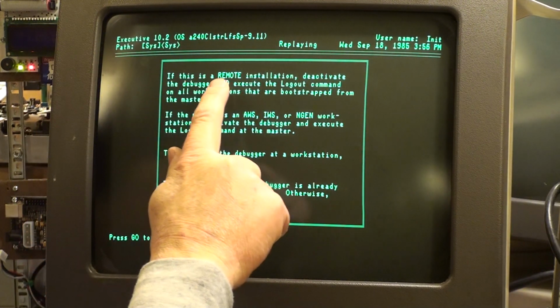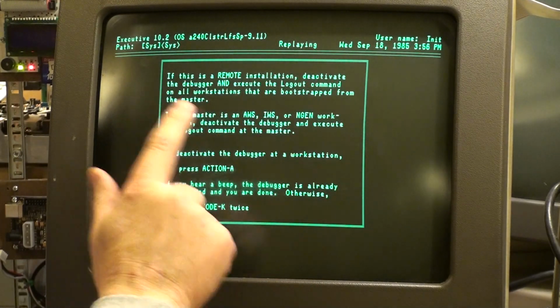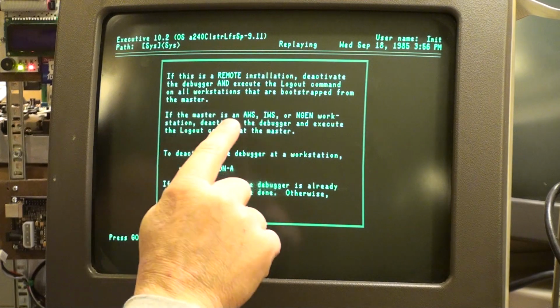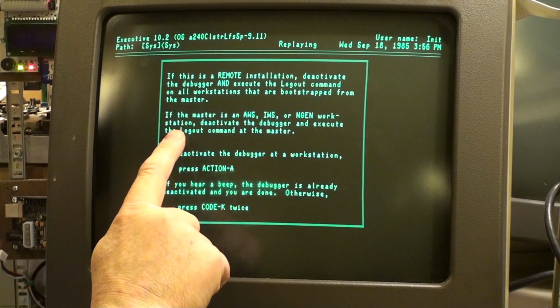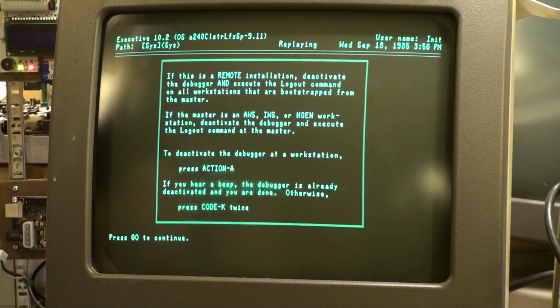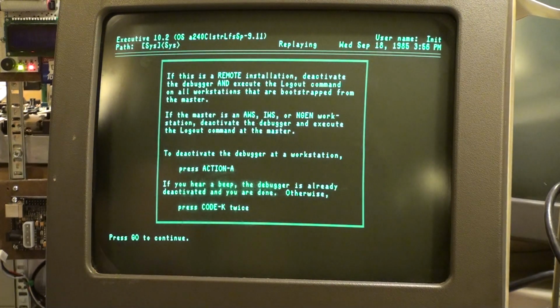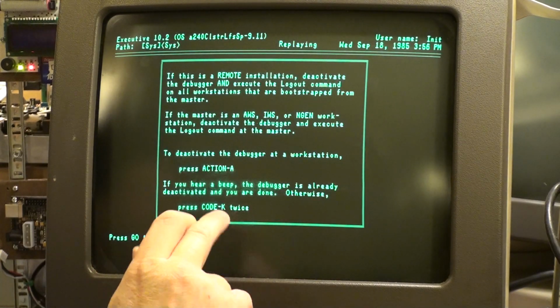Okay. If this is a remote installation, which it isn't, deactivate the debugger and execute the log out command on all workstations that are bootstrapped from the master. That's not relevant here because we've got one standalone machine. If the master is an AWS, IWS, or NGen workstation, it's an AWS, deactivate the debugger and execute the logout command at the master. Well, it's not a workstation. It's a master. Okay? To deactivate the debugger at a workstation, press Action A. If you hear a beep, the debugger is already deactivated, and you are done. Otherwise, press Code K twice.